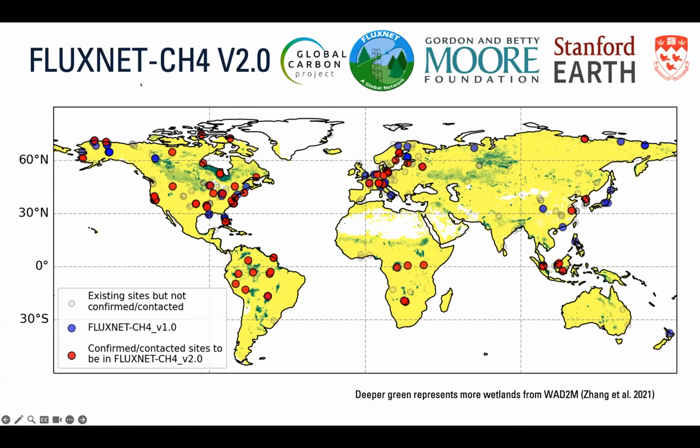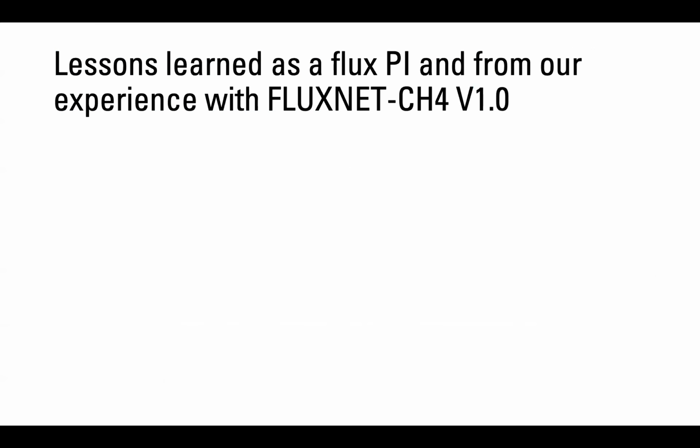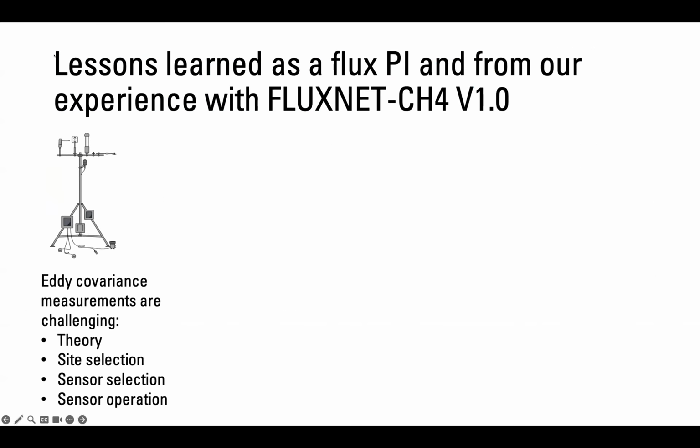So as I mentioned here, we're now developing FLUXNET methane version 2. We can see that we're trying to expand the number of sites that we have across the globe, and we're really trying to focus on the tropics, as Rob said. We've learned a number of lessons from FLUXNET methane version 1, and also that I've learned as a flux PI myself over the last decade or more.